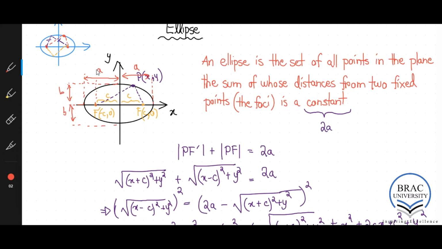So what we would say is A is the length of the semi-major axis. The one that is longer is called the major axis. So this whole thing, this twice A distance, is the distance of the major axis. Okay, and this distance is for the minor axis. As you can definitely see, the minor axis is always smaller than the major axis.